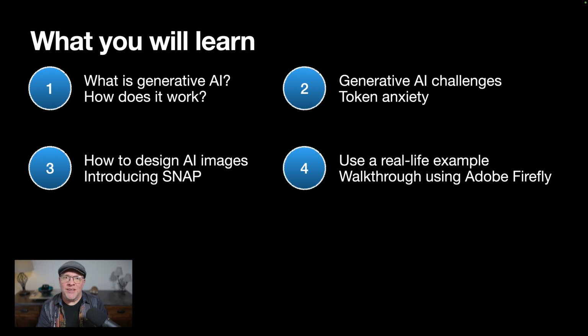In the third section, I'm going to walk you through a process that I call Snap. And it's a 10 to 15-minute process that you can use to improve how you generate prompts to create images, so you get something more along the lines of what you're looking for the first time as opposed to the 10th time. In the fourth section, I will walk you through a real world example of creating an image using that snap process that I walked you through.